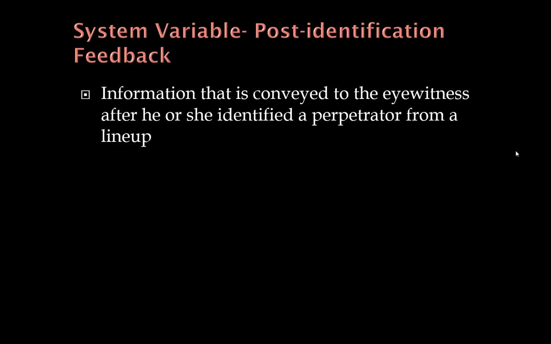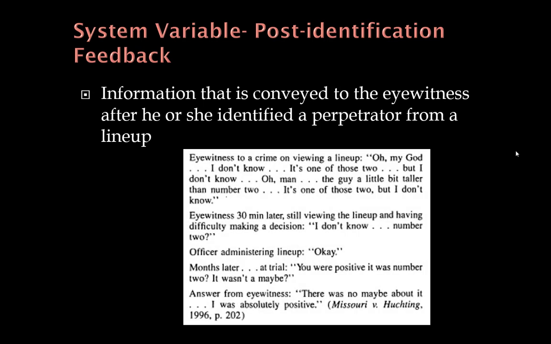Now, to give you an example, here's a transcript from an actual case that was published in one of the psych and law papers. So here you've got an eyewitness to a crime on viewing the lineup. And she says, "Oh my God, I don't know. It's one of those two, but I don't know. Oh man, the guy a little taller than number two, it's one of those two, but I don't know."